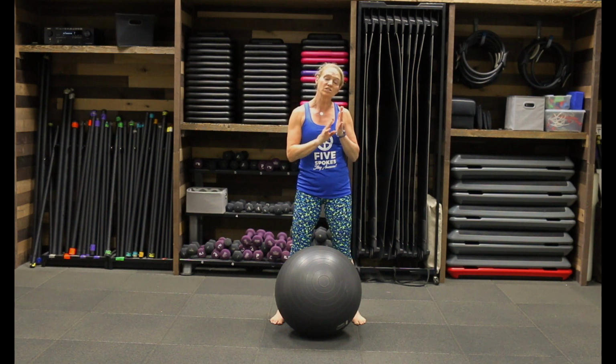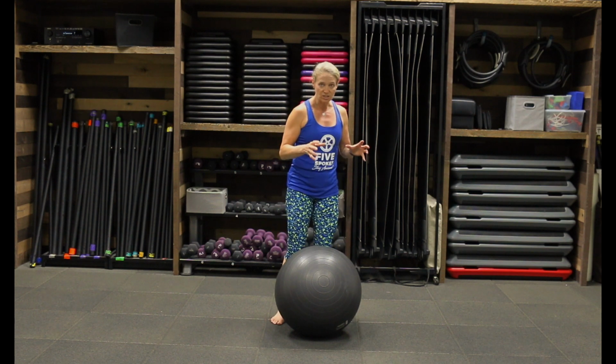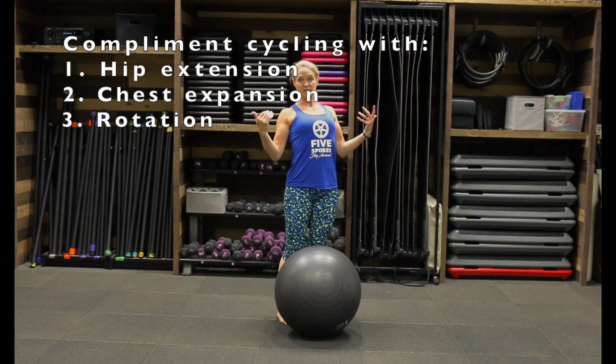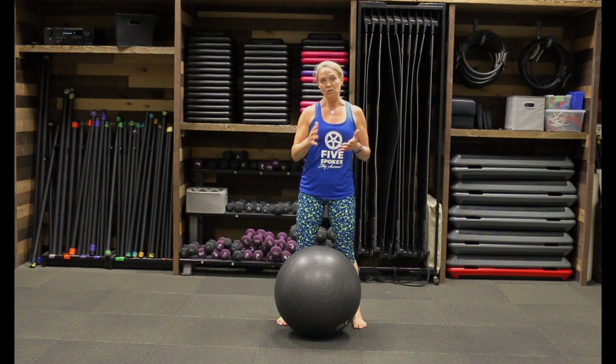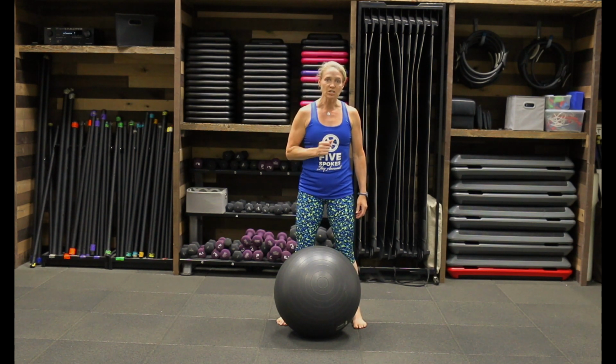So I'm going to take you through. My choices are to challenge balance, to use hip extension. So the joint actions that I'm focusing on are hip extension, back extension or chest expansion, and rotation. So I'm going to choose a variety of movements that go from beginner to intermediate to advanced, just to give you kind of a sampling. So it's going to come at you kind of quick.